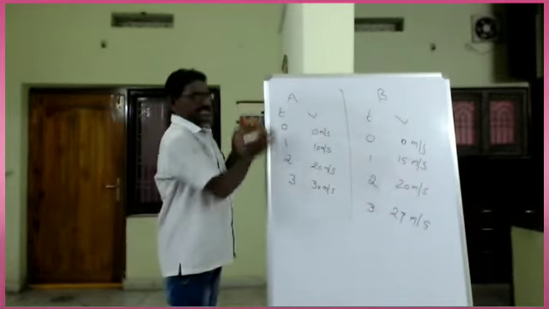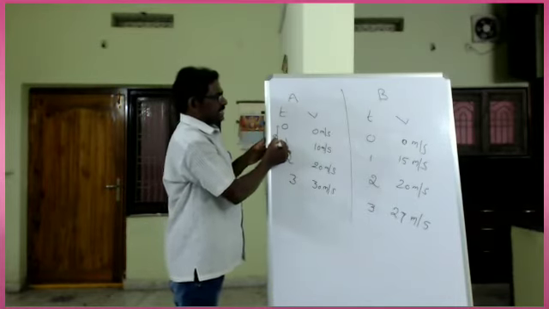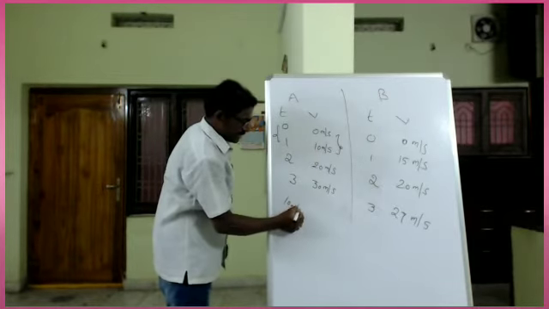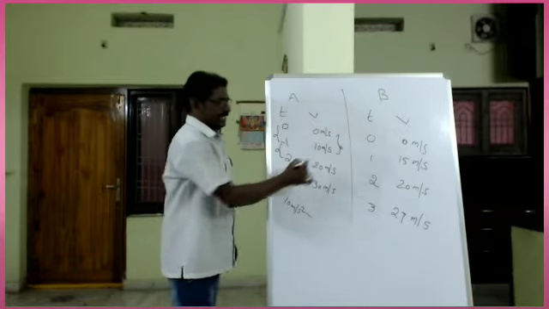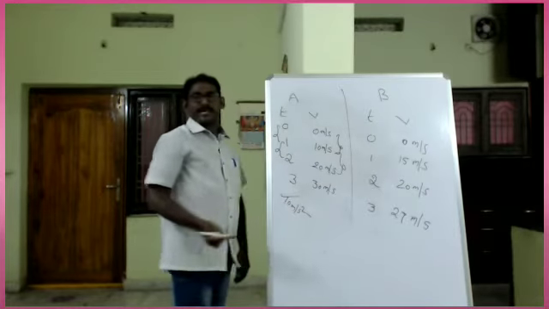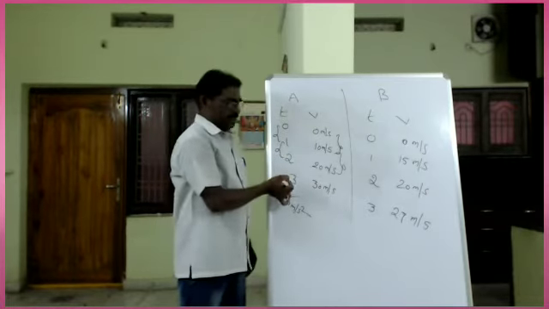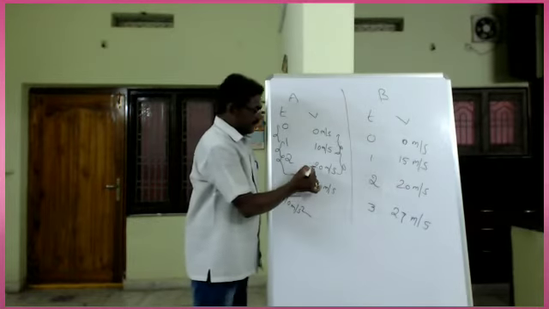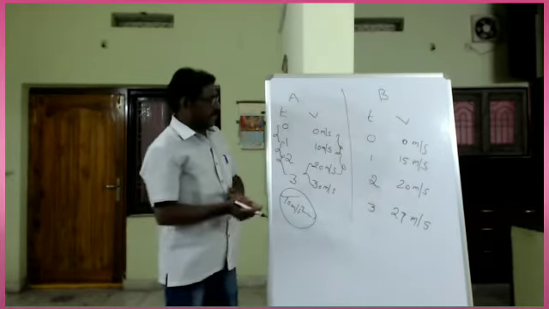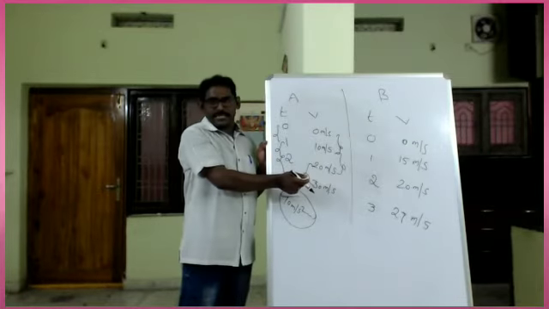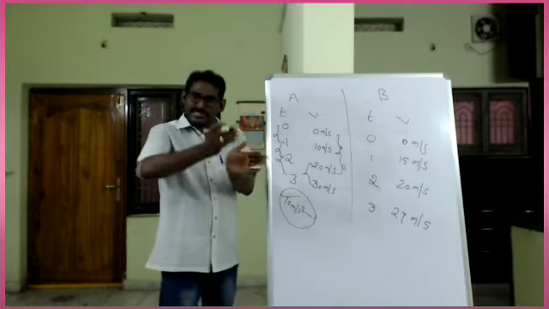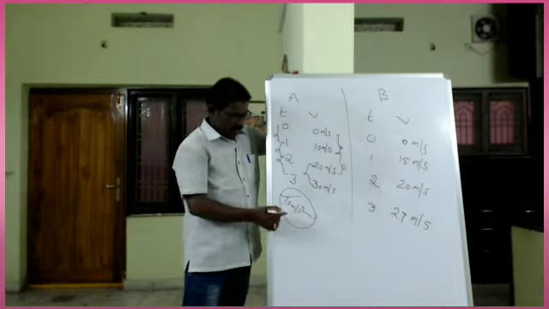If we calculate the acceleration for this case, here the time interval is 1 second and the change in velocity is 10 meter per second. Hence acceleration is 10 meter per second square. Here also the time interval is 1 second and the change in velocity is 20 minus 10, 10 meter per second. Here also the acceleration is 10 meter per second square. In the third second, the time interval is 1 second and the change in speed is 10 meter per second. Hence acceleration is 10 meter per second square. That means speed changes, but in equal intervals of time the change is also the same. Hence here acceleration is constant.